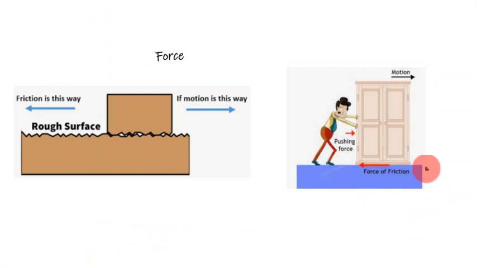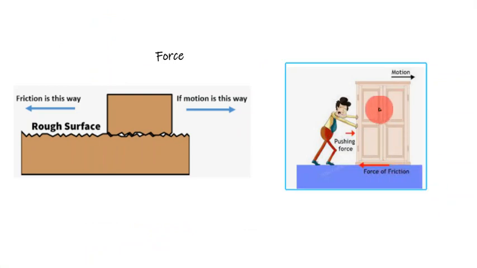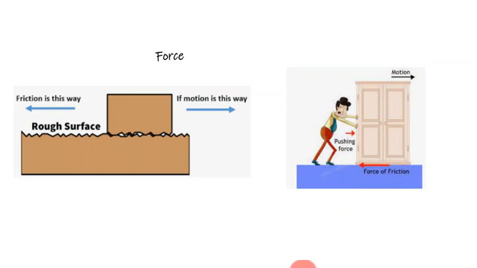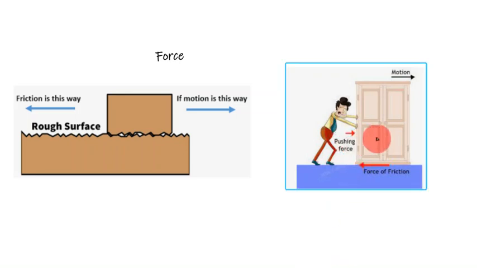Okay, so you can think about it as a force acting on an object. If we take any object, in this case a press, and we want to move that press, we have to exert a pushing force on it. If there's enough force, it will start to move or go into motion. The minute this person starts to push the press across the floor, you're going to have a force working in the opposite direction called friction.